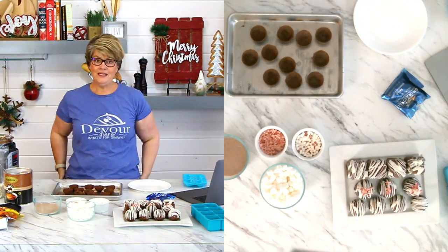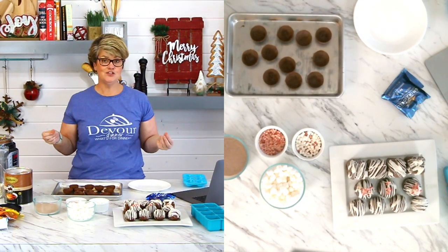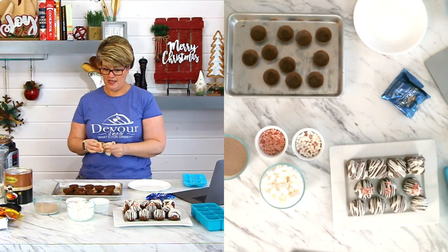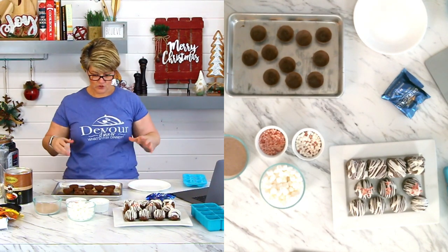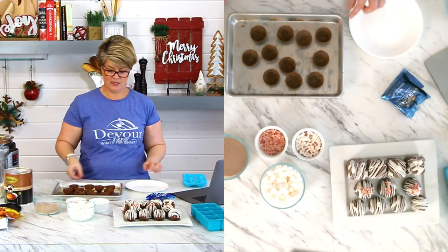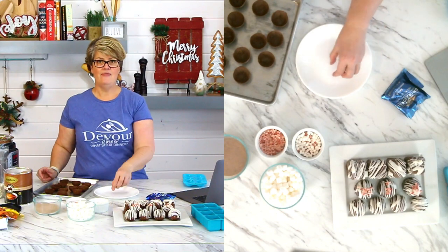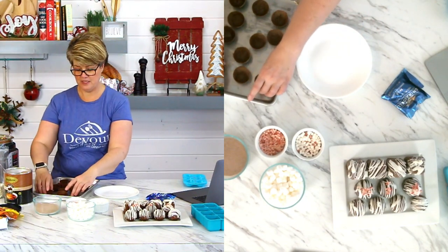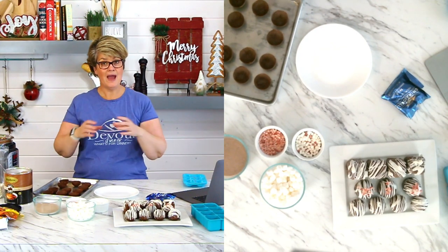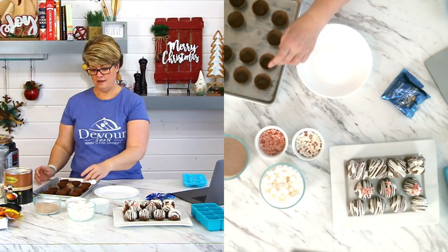Get yourself a plate. What we need to do is make these balls flat. Here's the trick — and it's hard to do because your hands are hot and you don't want to melt things. You're going to take one of these domes, put it upside down on this plate, let it melt for like two seconds, then turn it around, bring it back and set it down. You're only going to do six of these — do half the batch at once. Do not melt them all at once.